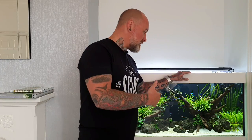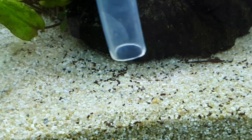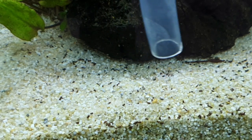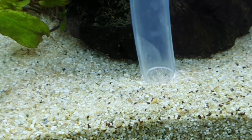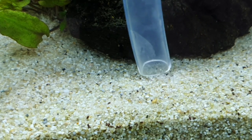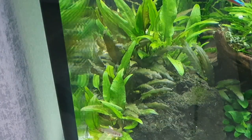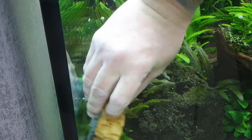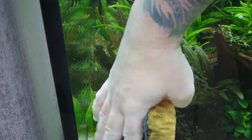Once I've done all that, I turn the filters off, turn the heater off, and start draining the water. When draining, I use a smaller hose and bucket to siphon out all the detritus sitting on the substrate — you can actually see it lying about. The least amount of detritus, fish waste, and dirt on the sand and gravel, the better. As I mentioned, disturb everything between the plants first so you can get it all out. That's really the gist of it — disturb as much as you can, get the detritus floating, then remove it.